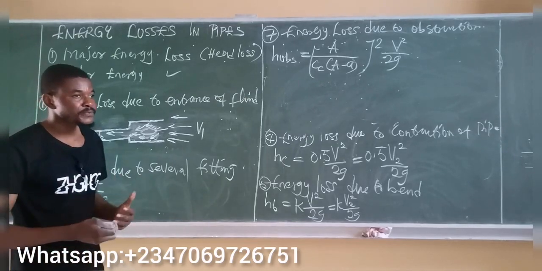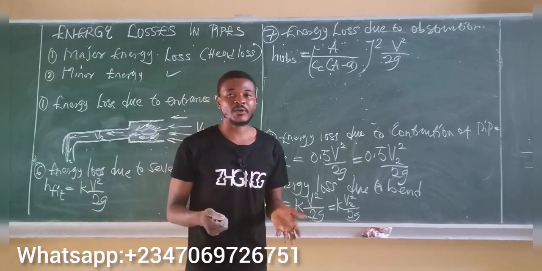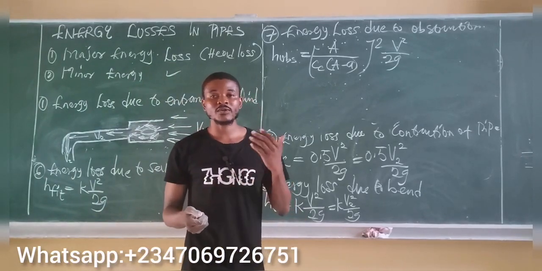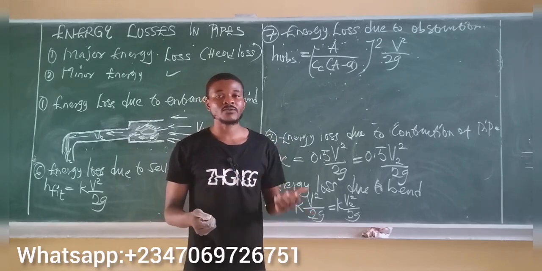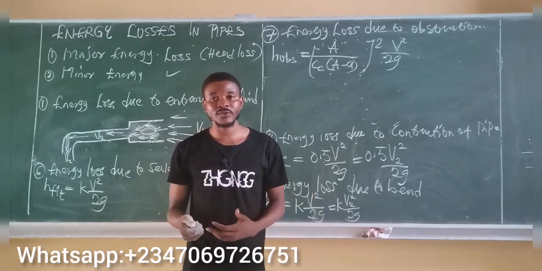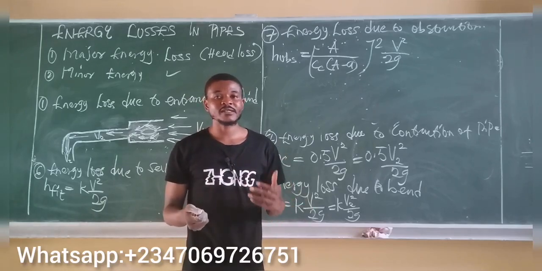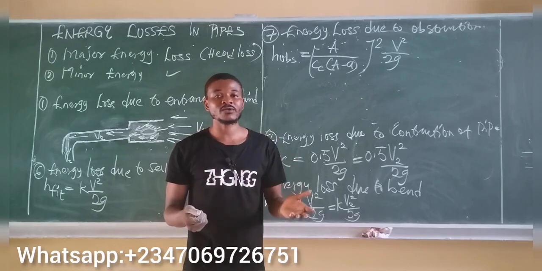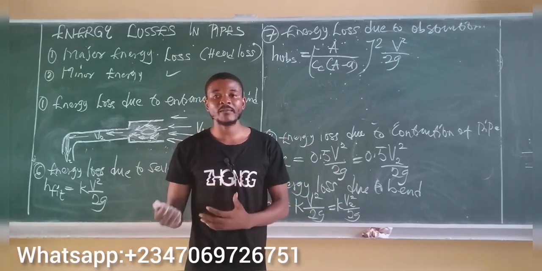In all, we have two kinds of energy losses as fluid flows through a pipe. The first is called the major energy loss, which is caused by friction. There are two basic formulas for calculating the major energy loss: the Darcy-Weisbach equation and Chezy's formula. Then the minor energy losses: there are seven different energy losses which constitute the minor energy losses, and we've highlighted all of them here.